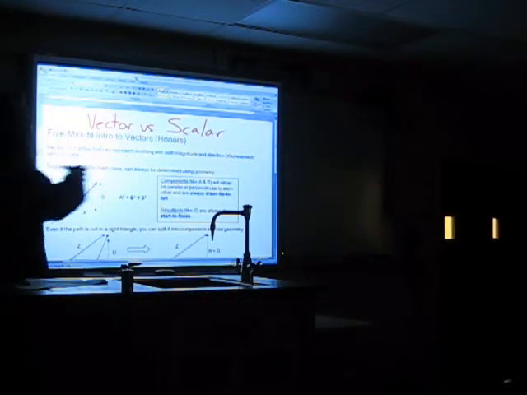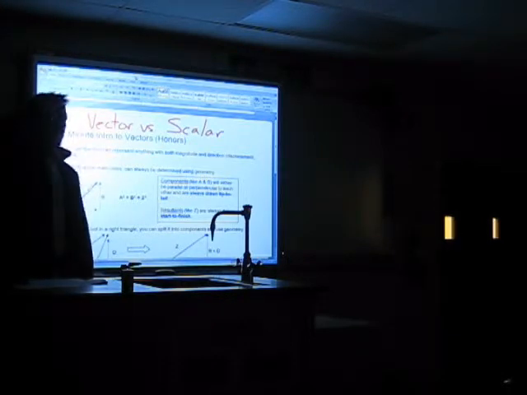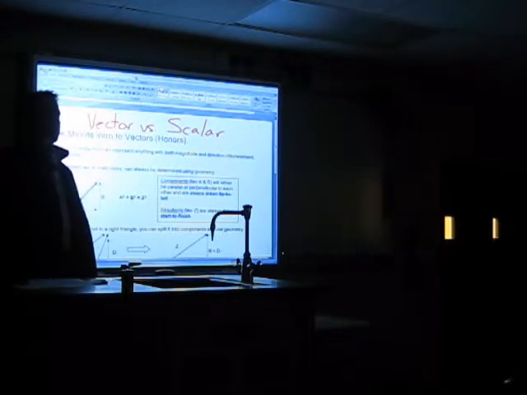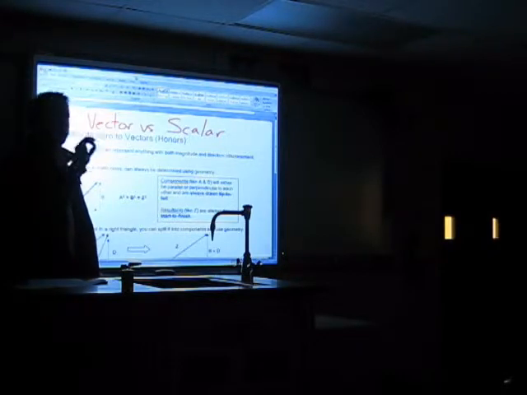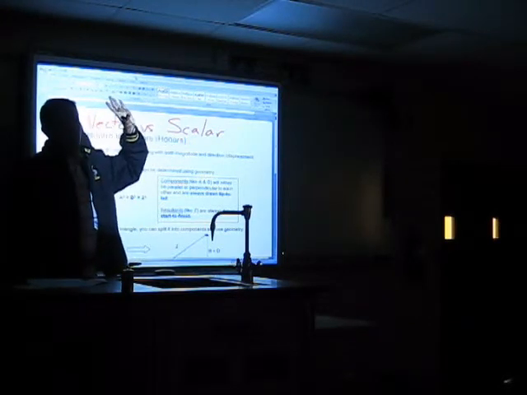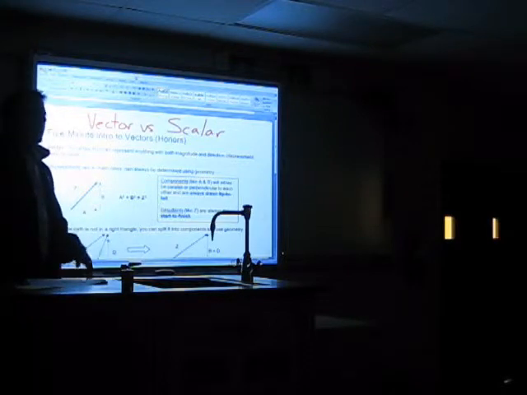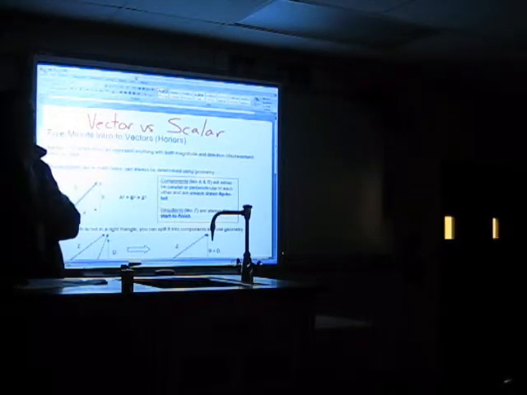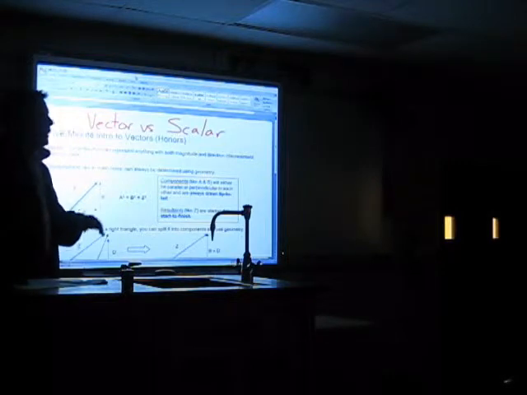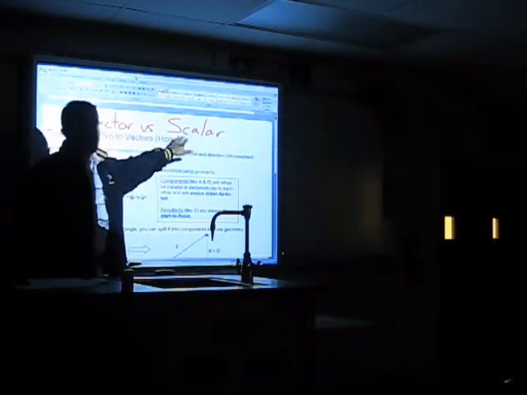When we talk about speed, we talked about you going around a circular track, right? Your velocity was 0. Your speed had a number to it, just a distance. So velocity is a vector, speed would be considered a scalar. Just a number, no direction. You're going to have a question on your test where you need to know the difference between a vector and a scalar. Again, a vector just means it has the number and the direction. A scalar just has the number.